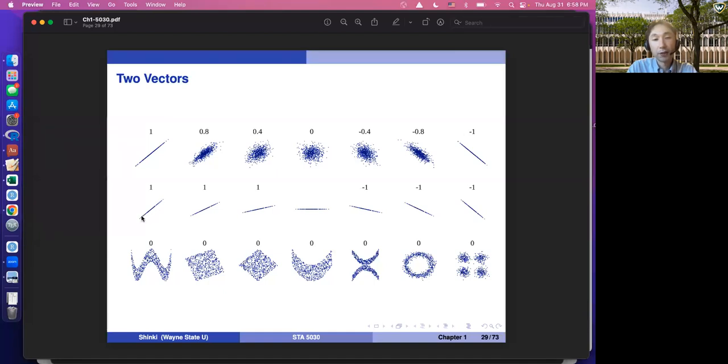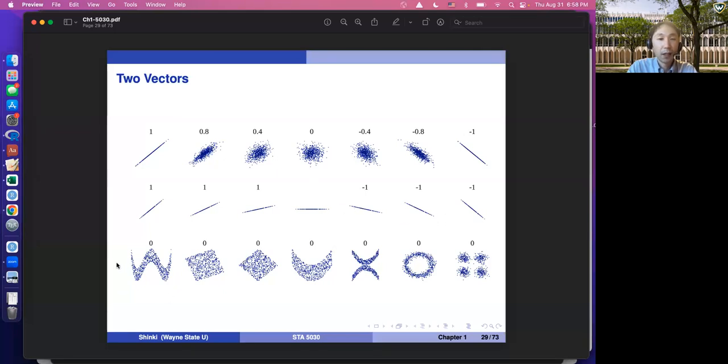As long as the relationship is perfect, even if the slope is smaller, the correlation coefficient is 1. And here you can see Y does not have any variability. So that means the standard deviation of Y is 0, and the standard deviation of Y is in the denominator of the definition of the correlation coefficient. So that means we cannot define the correlation coefficient. That's why we don't have any number here; it cannot be defined.